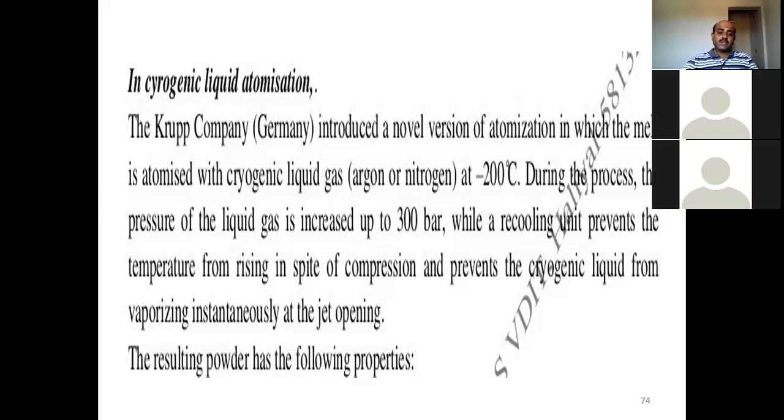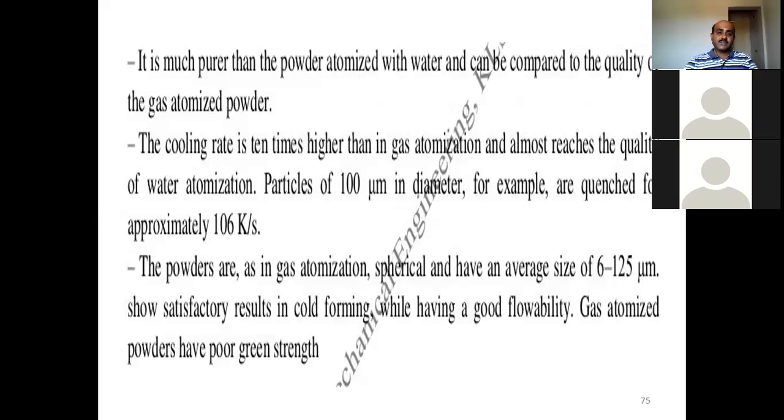So the resulting powder has the following properties. It is much purer than powder atomized with water and can be compared to the quality of a gas atomized powder. The cooling rate is 10 times higher than in gas atomization and almost reaches the quality of water atomization. Particles of 100 micrometer in diameter are quenched at approximately 10^6 kelvin per second.